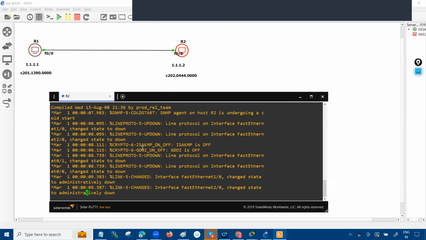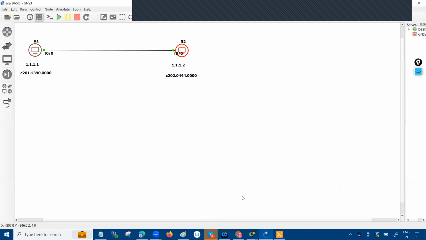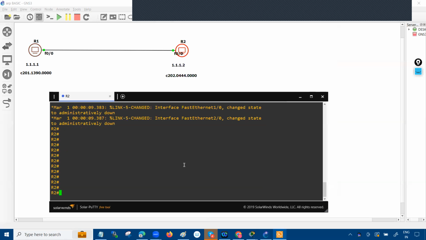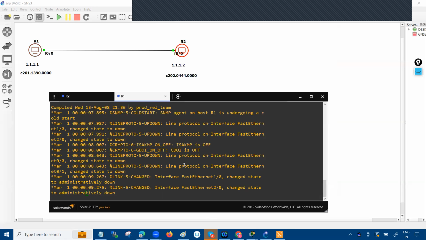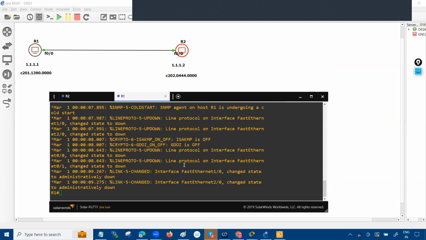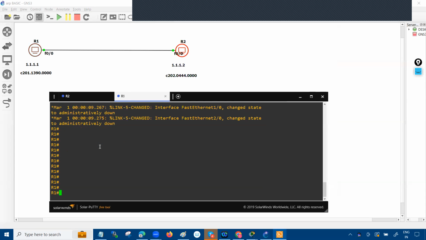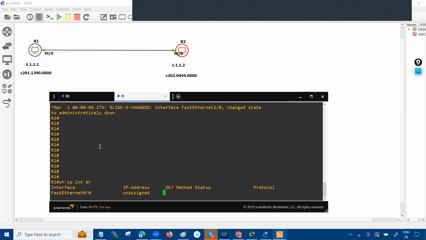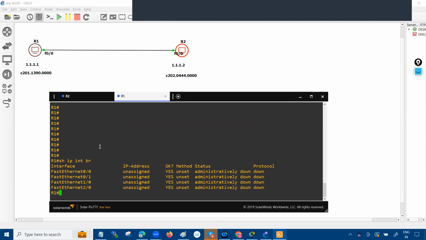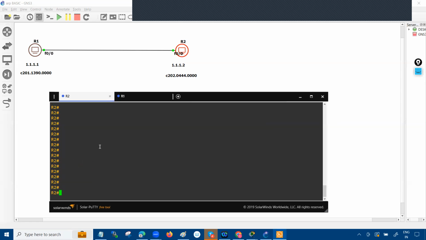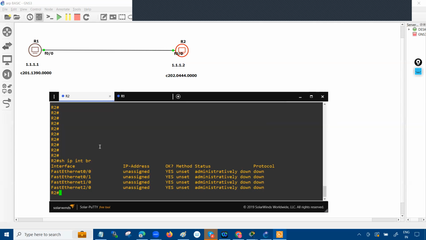Okay, let's give the first IP addressing on the router side. First check, do we have any IP configured or not? That's a very beautiful command we have: show ip interface brief, right? Whenever you do configuration in the production network, or even in the examination, always do the verification first. So with ip interface brief, I don't have any interface configured right now.